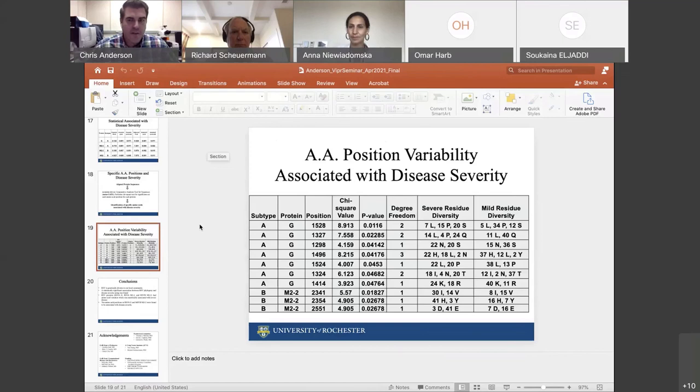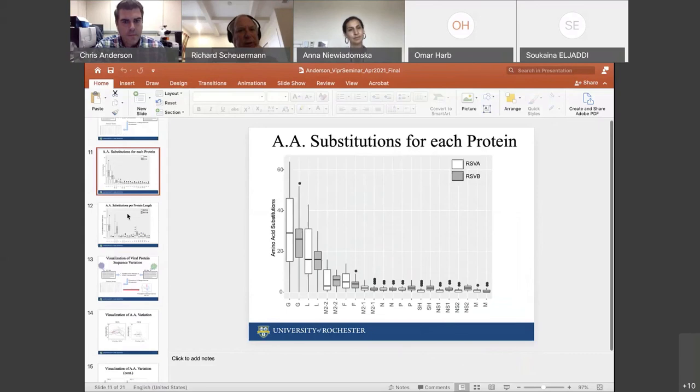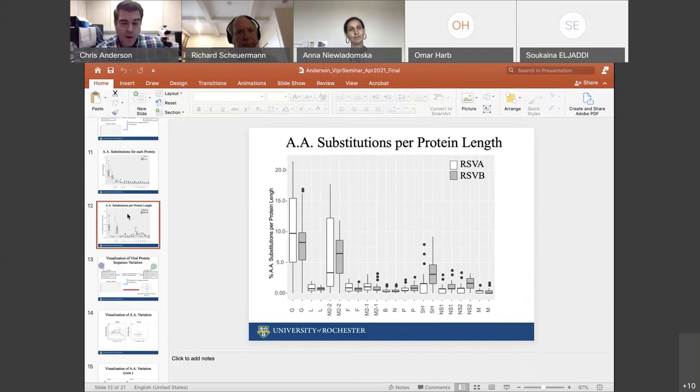Yeah, that's interesting. So Chris, along the lines of the vaccines, you showed that there's quite a bit of variability in G versus F. And so F is not the target of the vaccine approaches, because it seems like that would be a more stable target. Yeah, so it has been for the most part. It is, right? There are some people with F protein vaccines out there, and ones that are aiming to induce antibodies against F. One of the problems with F is that it's unstable. It has a pre-fusion and a post-fusion conformation, and you would like to have antibodies towards the pre-fusion conformation. Obviously, there have been issues in the past with inducing antibodies towards the post-fusion, which are non-neutralizing and actually might enhance disease.